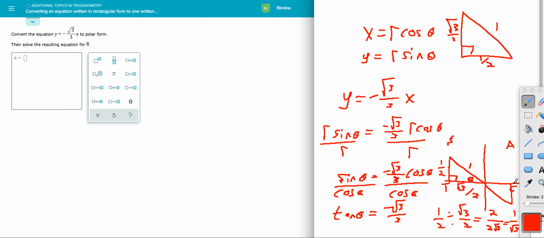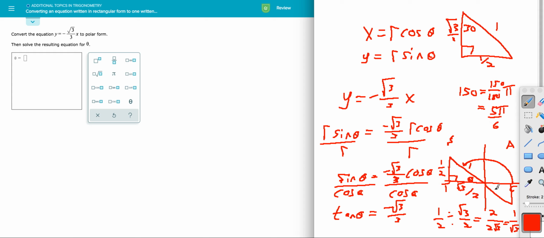So to make this happen, to go from 0 to this angle theta, you go 90 degrees, and then the angle theta in here, if 1/2 is opposite of it, 30 degrees is always the angle that's opposite of 1/2. So this is a 150 degree angle, which is equal to 150 divided by 180 times pi, which is, I'm going to count on my fingers here, 5 pi over 6. Okay, so I think that's the one they want.